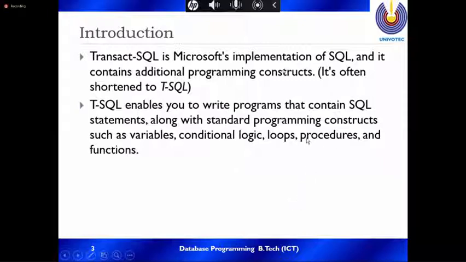Then you can use a procedure, for example for insert. Every time you want to insert a customer in the bank, new customers come and open an account. Then we can use the add customer procedure, and the code in the procedure adds that particular customer to the table. And functions, then we use them for T-SQL.